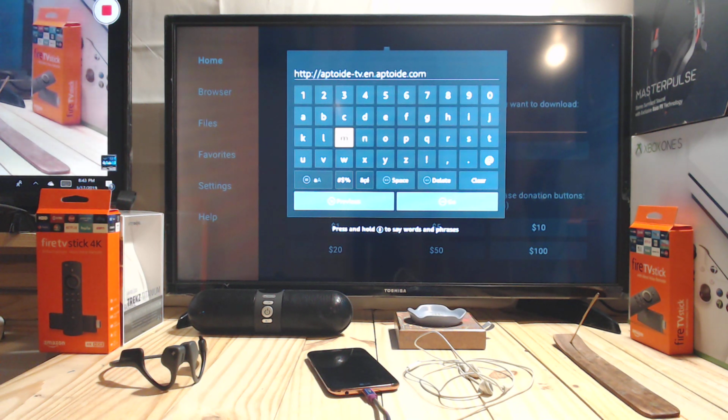So that's Aptoide dash TV dot en dot aptoide.com. Once you have that typed in correctly, just hit go.